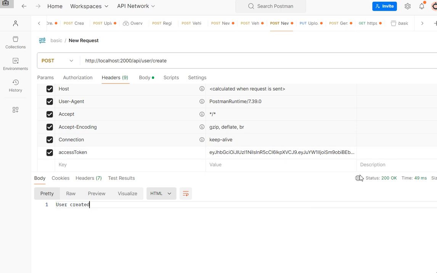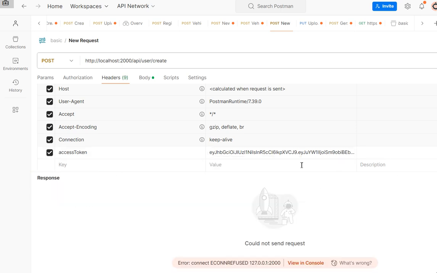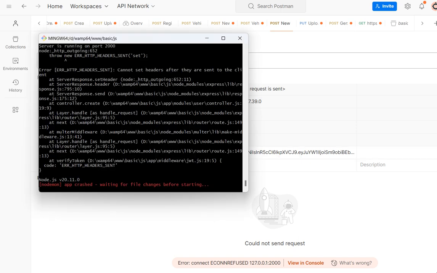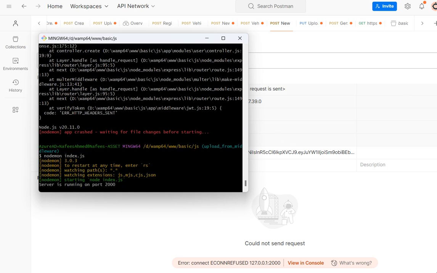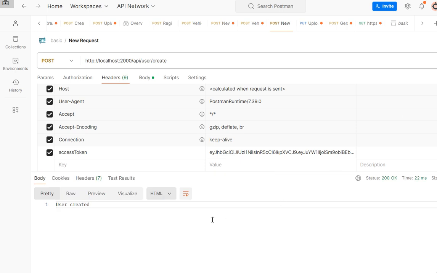So I just remove a character, invalid token. And get it, so token is validated.